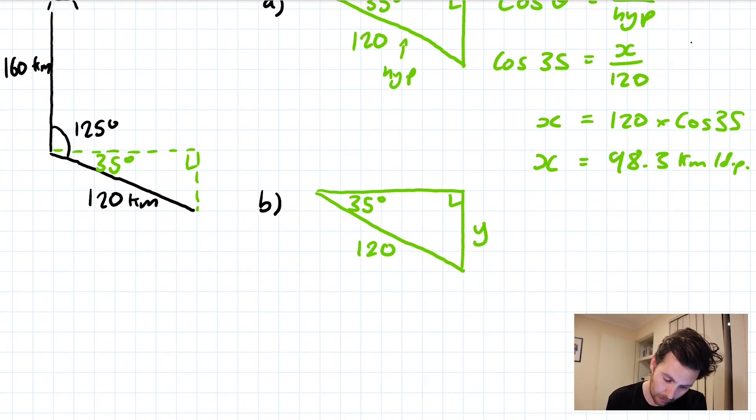Okay, so this is a little bit different. We've been given the hypotenuse; this time we're finding the opposite, which means we're now going to use the sine ratio instead.